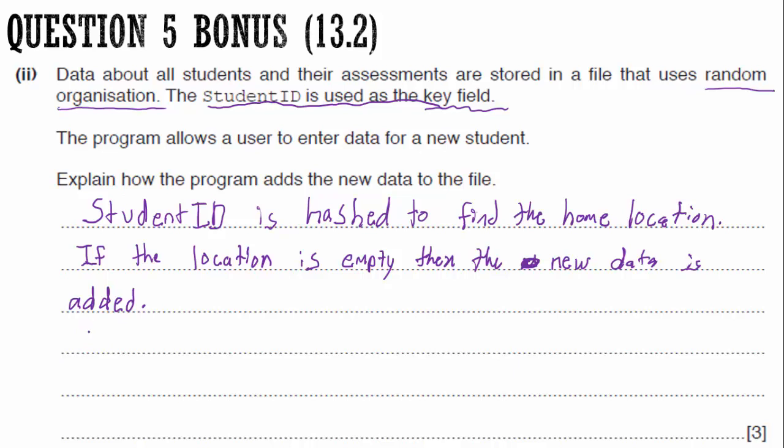The other possibility is that the location is not empty.